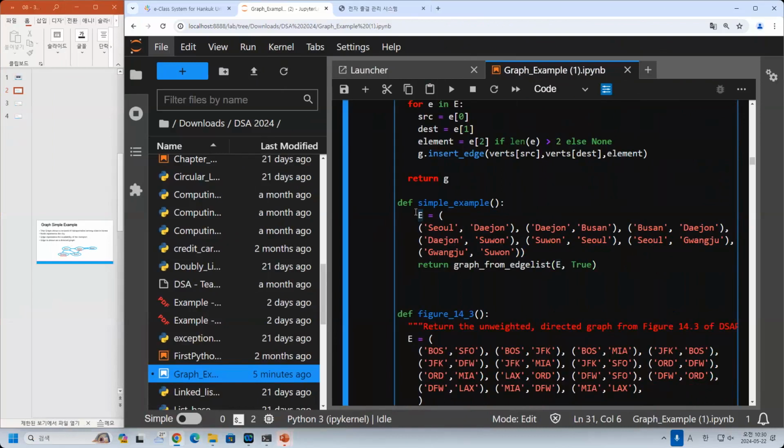How do you know a tuple? A list uses square brackets. A set uses curly brackets. A dictionary also uses curly brackets.